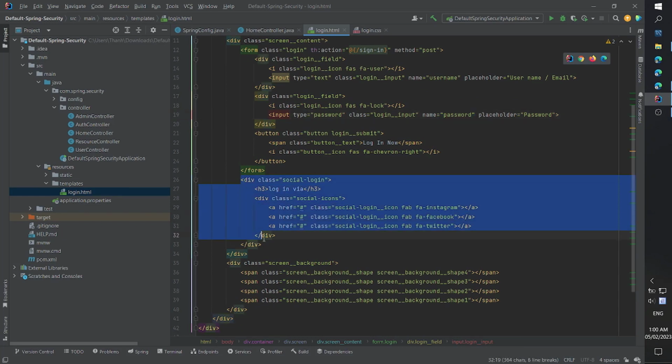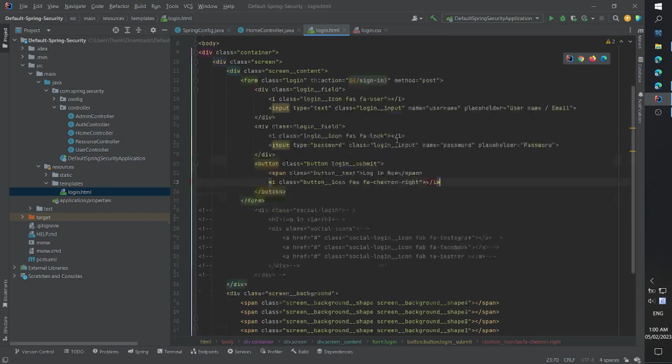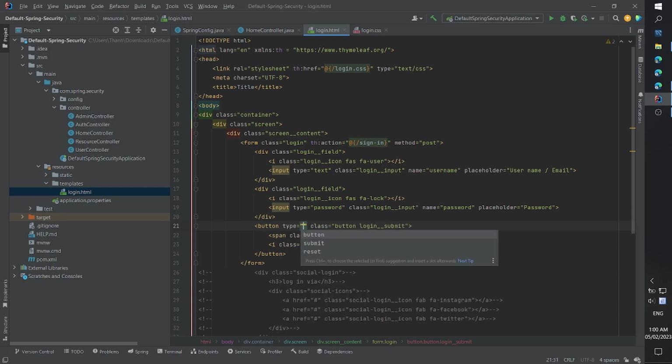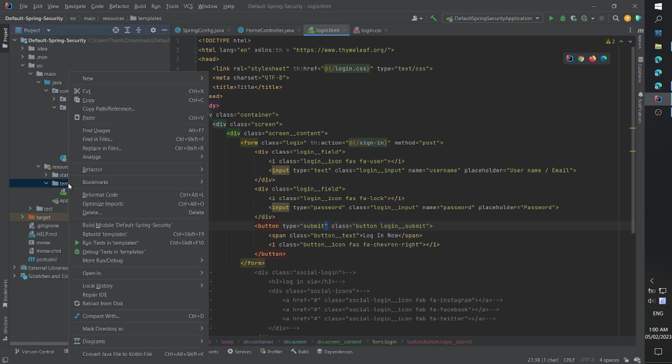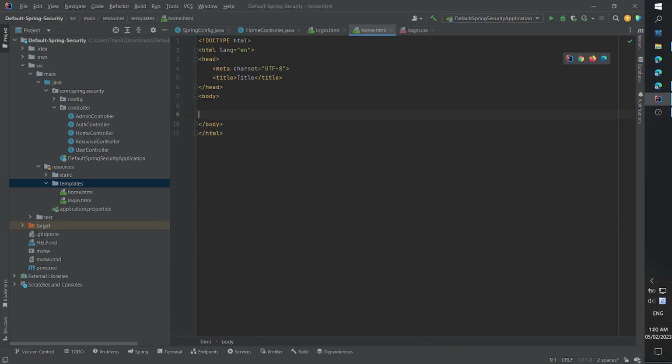After that we also comment out some code temporarily. For the button we set type submit, and we add a new HTML file, home, and in the home page we add a p tag, welcome to my page.